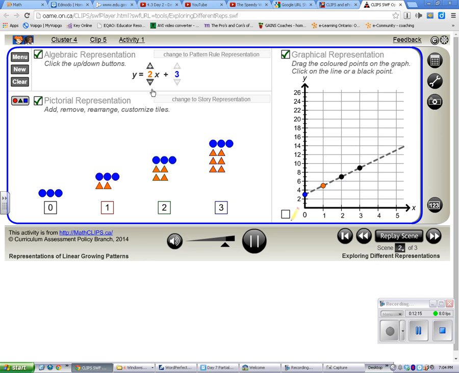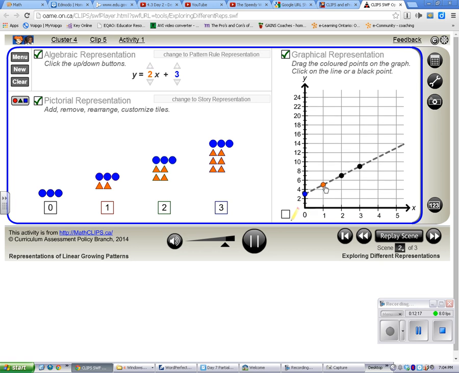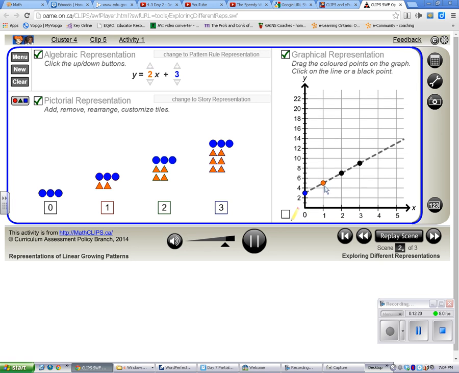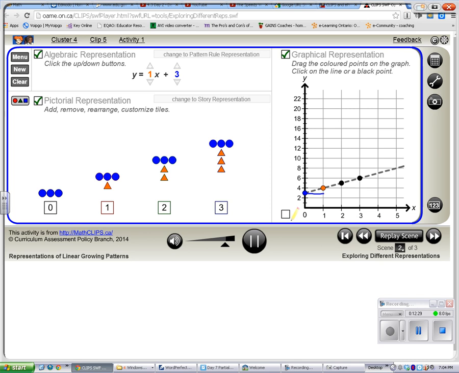So I'm thinking if I change the 2 to a number 1, then instead of going up by 2 or having a rate of change of 2, I'm thinking it'll have a rate of change of 1. So let's see what happens. And I was right about the triangles, and if I look here, I've gone from 3 to 4, and I've gone from 4 to 5 as I move over 1 each time, so it looks like that does in fact change my rate of change. So with these ideas, you're going to be doing pictorial representations, graphs, and solving problems about making predictions with partial variation.